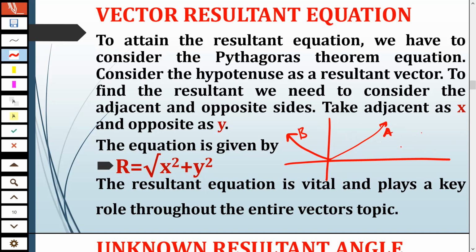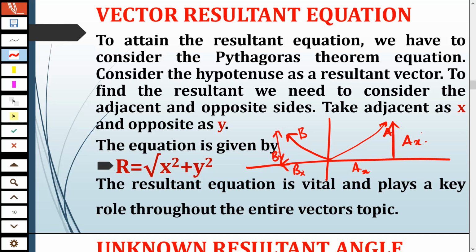What you need to do is to find the scalar quantities of these two vectors. What do I mean? We're going to find the trigonometric components, the scalar components rather, of these two vectors. That means we find A in the X and the magnitude of A in the Y. So A in the X and A in the Y. We also find the magnitude of B in the X and B in the Y. You find these components.